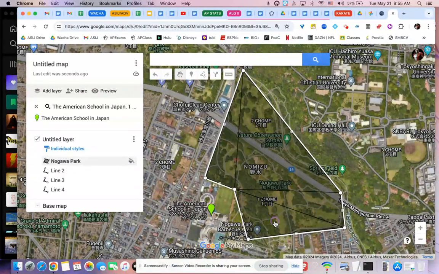Okay, but if you make it too simple, then you won't get your full credit. You need to have maybe somewhere between 5 and 7, maybe 8 sides to your polygon. I recommend 6 or 7 sides. You can see here, I have 6 sides, so that gives me 4 triangles.